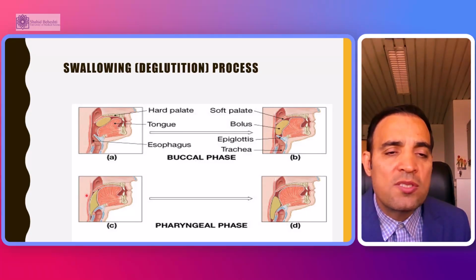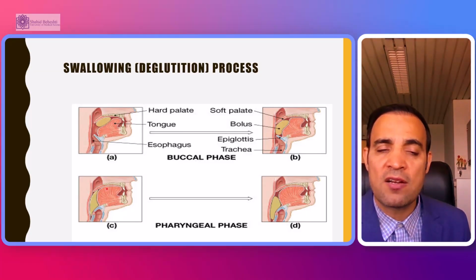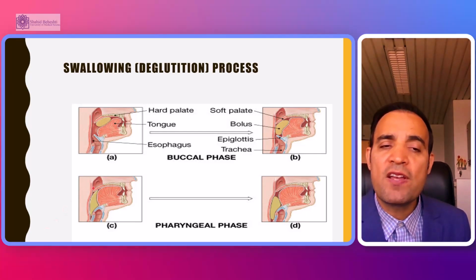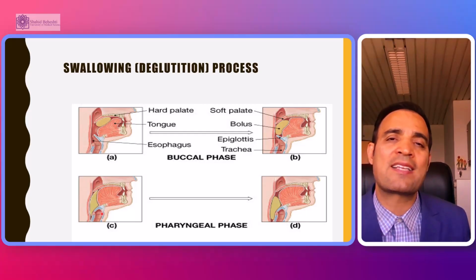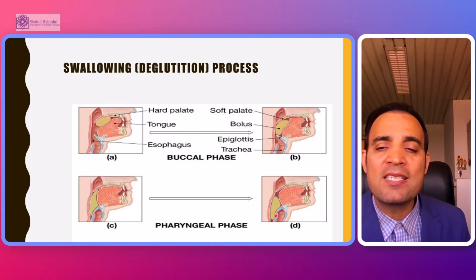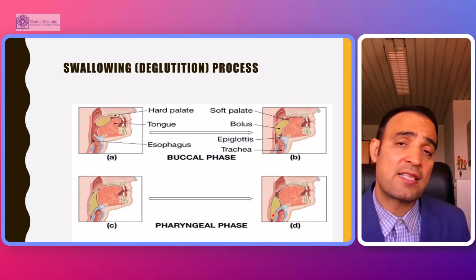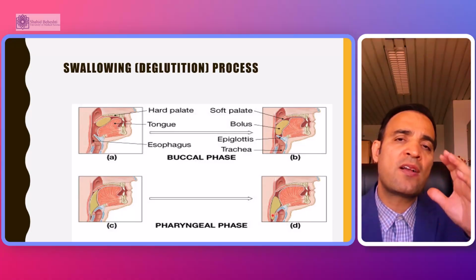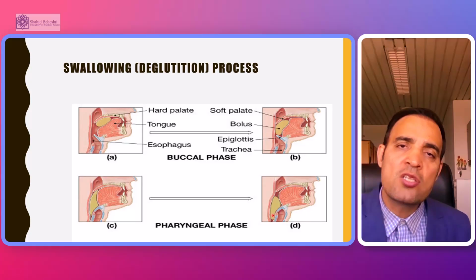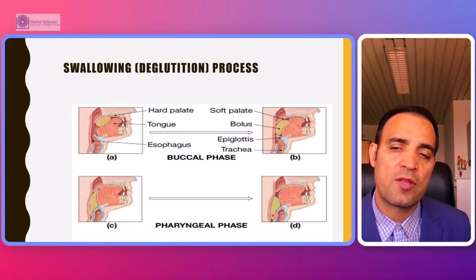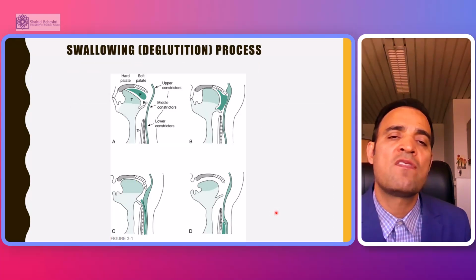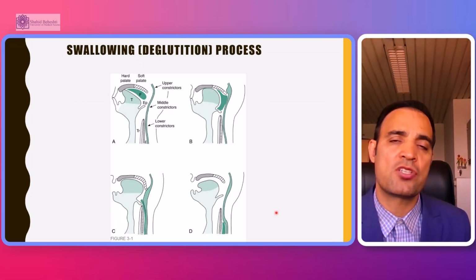We have a closed area. Tongue is contracted, therefore there is no way for forward movement. Airways are closed, therefore food has no access to the airways or to the nose. Just one way remains, and this way is the esophagus opening. And as I told you, because the upper esophageal sphincter is relaxed, the food will be pushed into the esophagus. When food enters the esophagus, the pharyngeal stage will stop and will be over.